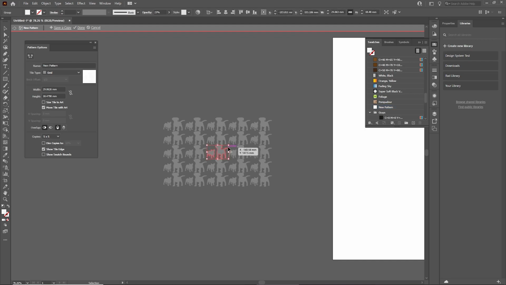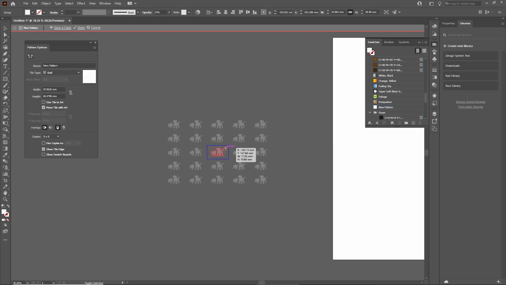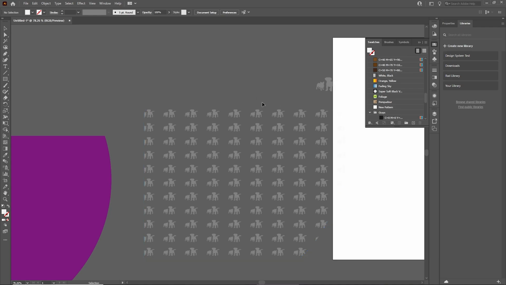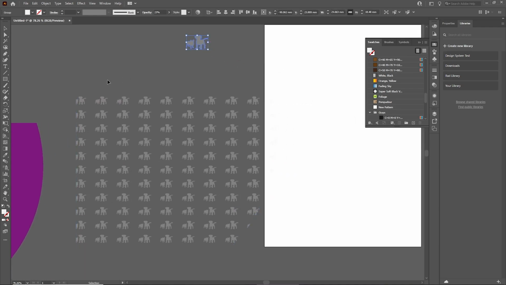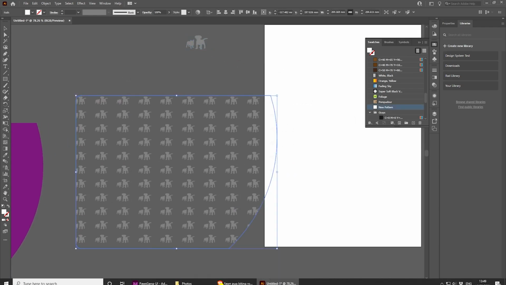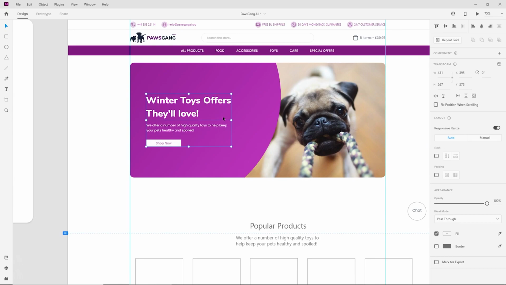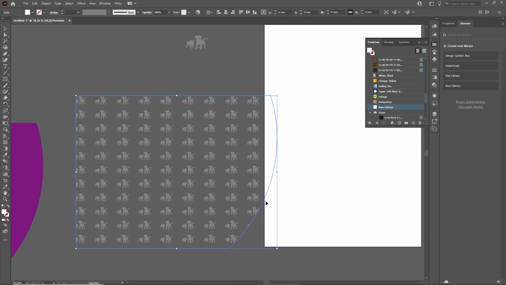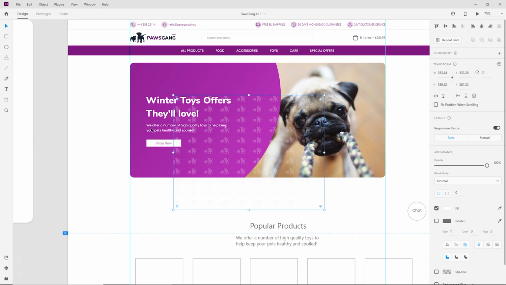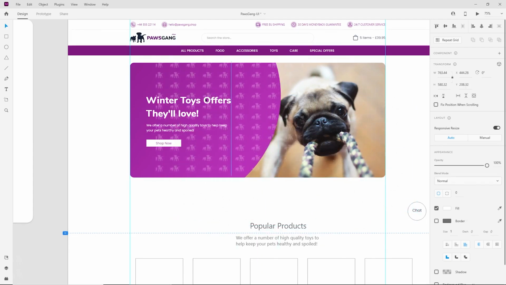What I can do is make the dogs a little bit smaller like so, or I can just mess around with the settings in here. Okay, I think this is gonna look okay. So let's leave it as this. And now I can technically cut this and paste it into Adobe XD. And if this works, copy. Oh, paste, here it is. If this works, we can have the pattern.